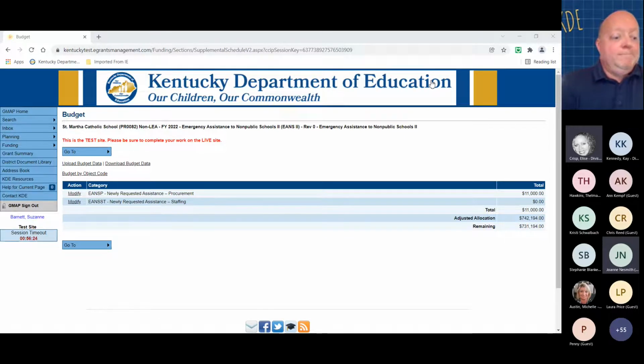Jen Burba asks, making sure we did participate in EANS 1 and we got the PPP loan, but we're still okay to move forward. Yes, David has said yes. The only clause to that is if you are participating in a Small Business Act program after the issuance of the American Rescue Plan, that would knock you out of participation. But if you participated prior, even under other emergency funded programs, you are allowed to participate. That's correct.